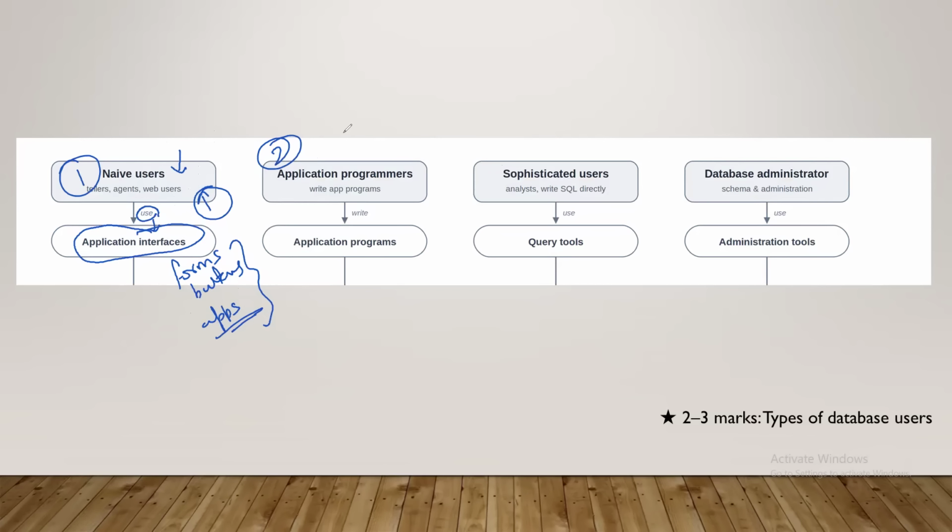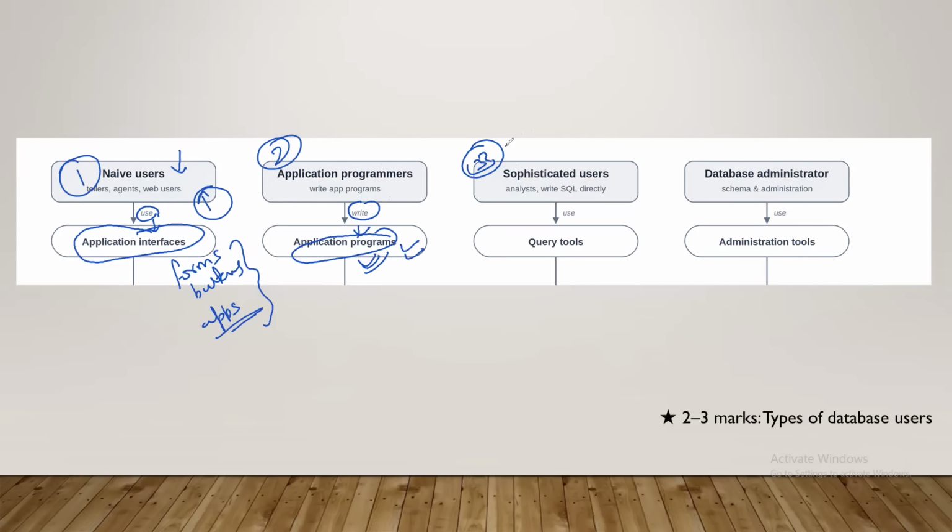These are the ones who develop and build these applications. So they are the writers of these application programs. They know the inside out of the complete program that we are using as an application. So they write programs with SQL embedded inside the code, and their door is application programs. That is the thing. Now comes the third one.